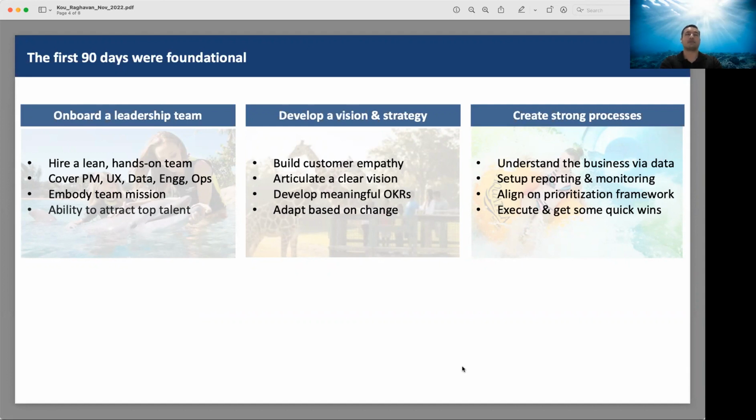Interestingly, that 2-pager still continues to be pretty valid. I would say 90-95% of it is still pretty accurate, and it's not dated. And then more importantly, you want to supplement that vision with meaningful OKRs. OKRs stand for objectives and key results. And on a quarterly basis, or at the beginning of the year, we come up with objectives and measurable results for the year to make sure that we're hitting these milestones along the way as we get towards our longer term vision. So we set up these OKRs at the beginning of the year. Obviously, we will adapt a small portion of them based on business needs and changes, but the vision continues to be pretty constant, and then the OKRs will change year to year or quarter to quarter, depending on what our focus area looks like.